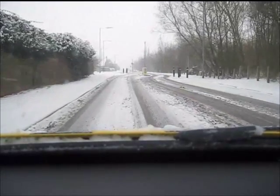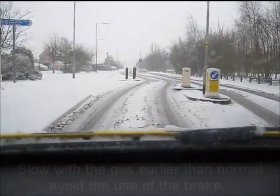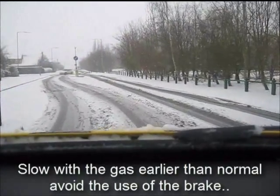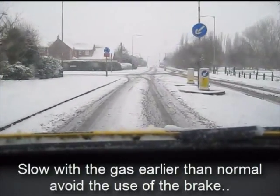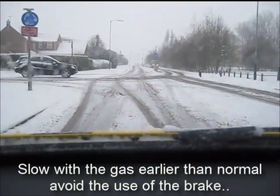We've got a tricky little chicane coming up here, turn to the right and left. I'm doing no more than 10 miles an hour here. I'm keeping my speed down and my foot off the brake, and I'm using the gas to control my speed around these bends. Just going back to the use of the brake, the more you can avoid the use of the brake in conditions like this, the better it'll be.